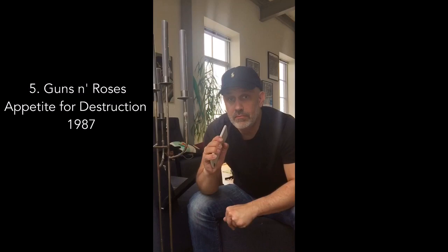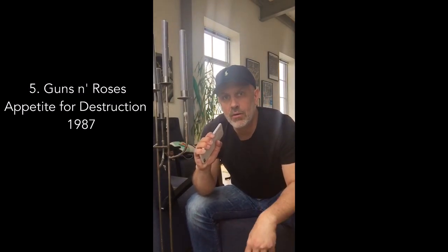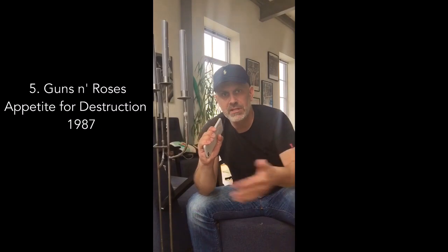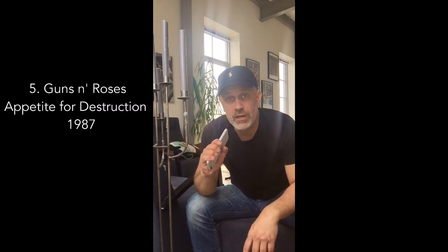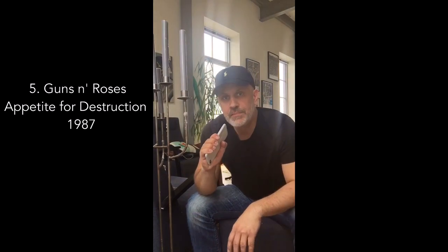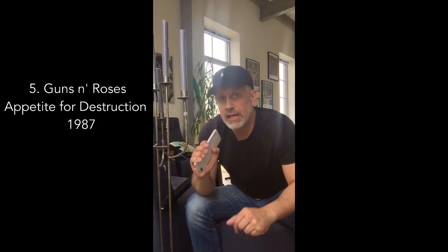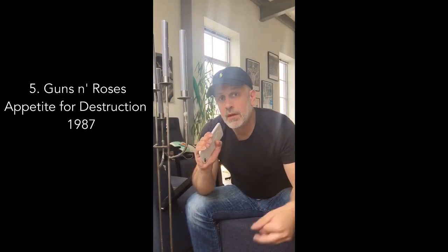Slash did mostly use Les Pauls with the Seymour Duncan Alnico II pickups in them. And the amp, although a number of amps have been suggested, the most likely one is the Sir Rental number 39, which is a Super Tremolo from 1973. But that amp was modded with, among other things, an extra gain stage using the tremolo tube.